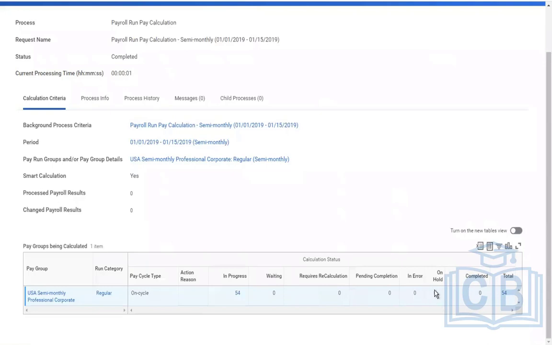All good. On hold. Any guess or idea what is meant by on hold? Oh, you've intentionally put someone on hold? Exactly. Some people might have absconded, it could be a disciplinary action, or an employee said he will join and extended the date. So we are not supposed to process the payroll at that time, correct? We'll skip the employee from the payroll process. Or let's say an employee is going on long leave, sabbatical leave.